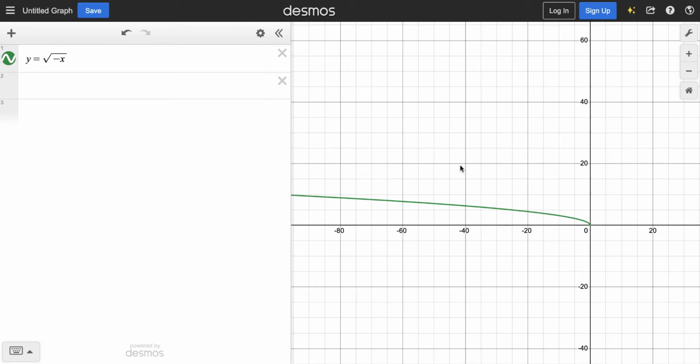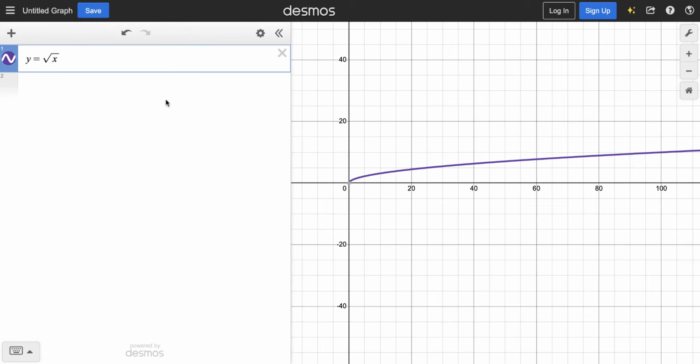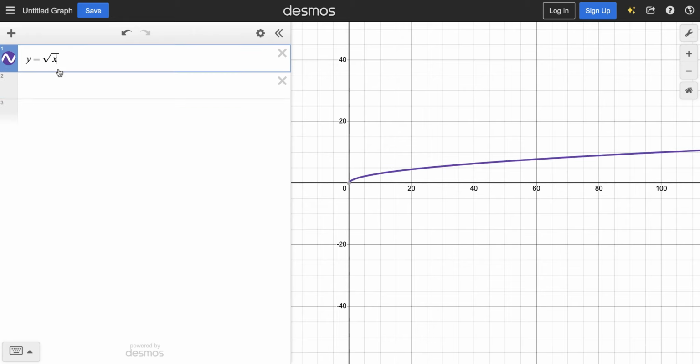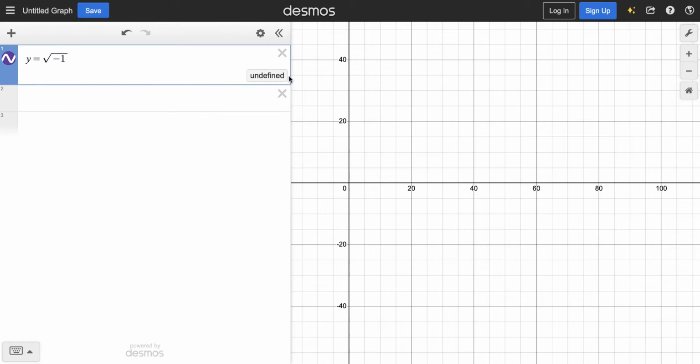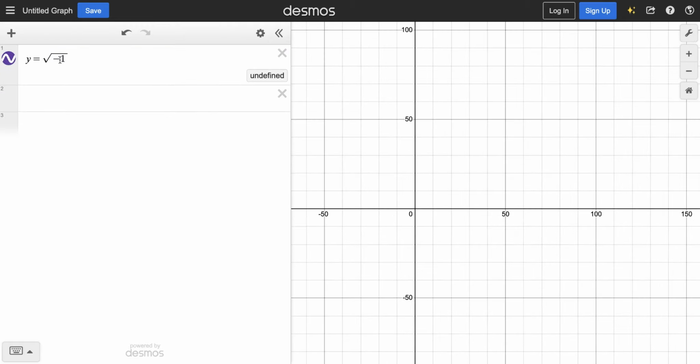Now, why does this work? Well, in the original, y is equal to the square root of x. So if we were taking a look at this function, we know that x cannot be equal to a negative number. X cannot be equal to -1, right? Because if it's -1, well, it can't be represented on this x and y axis with real numbers. We'd have to use another type of graph for this, which I'll talk about in a later video.